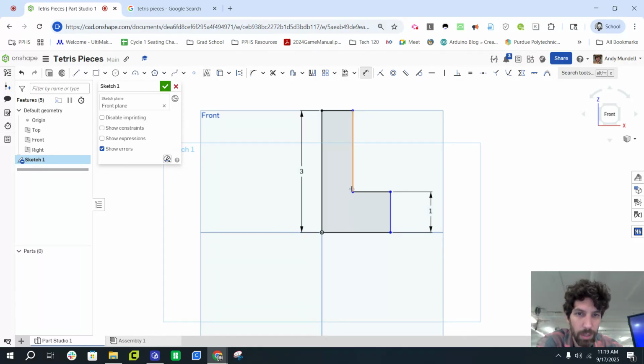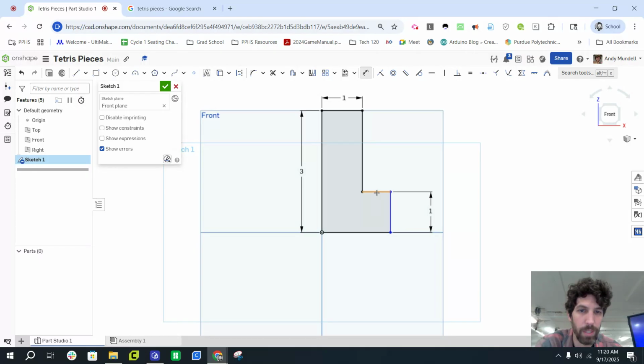Now, you can see these lines are still blue. That means I've not fully dimensioned this. Let me uncheck my dimension tool so I don't have any tools selected. You can also press escape. And if any of these things are blue, if I click them, I can see what I'm missing. I'm missing a dimension that holds that in place. So let me grab my dimension here, and I'll say this top piece should be also 1, because it's 1 cube wide.